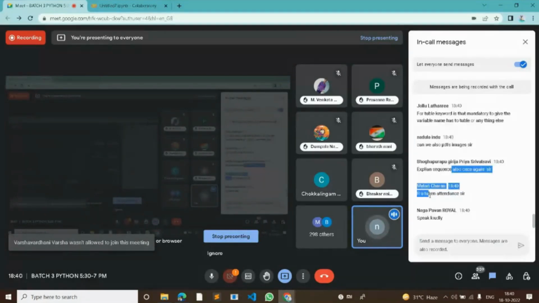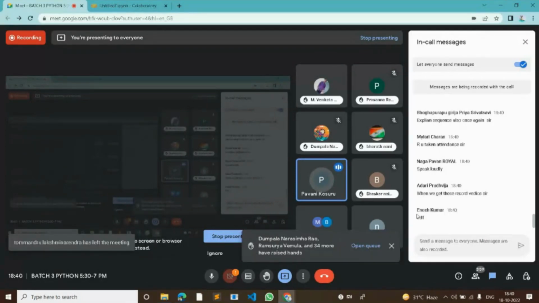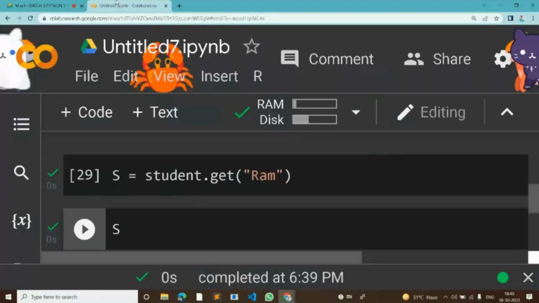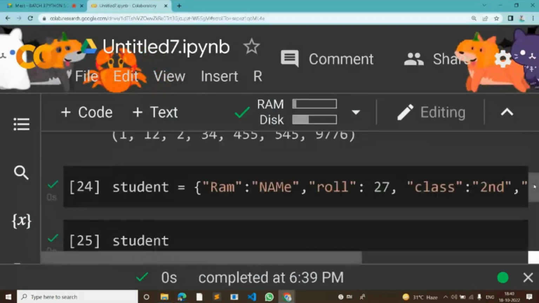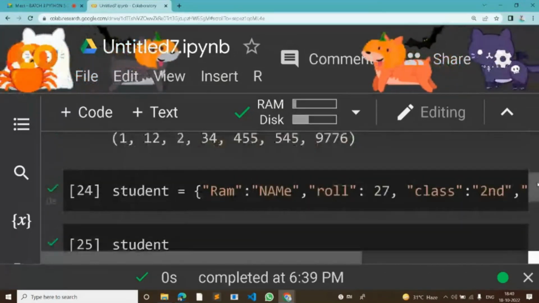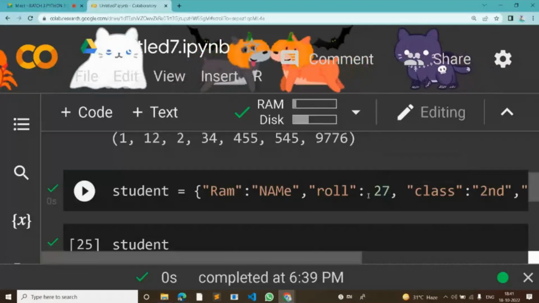Sequence. What is sequence? Okay, I will tell you. Sir, why don't you give double quotes for roll number 27, sir? It's an integer value, that's why I didn't give quotation marks here.